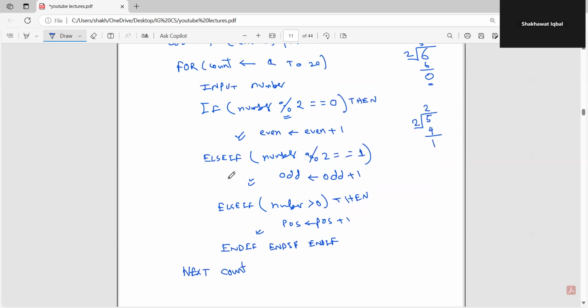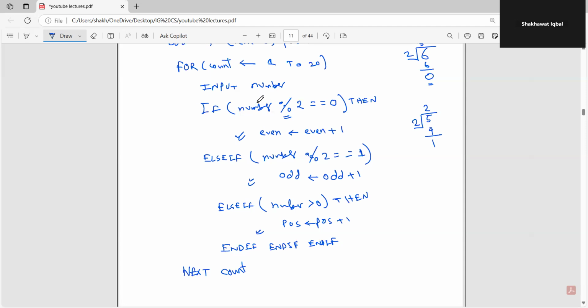Then I have to go for the next count. Next count means I have to introduce the next number. Again, I need to check whether the number is even, or odd, or positive, right? So these 3 things and inputting the number, how many times do I need to do? Because I have 20 numbers, I have to do it 20 times.